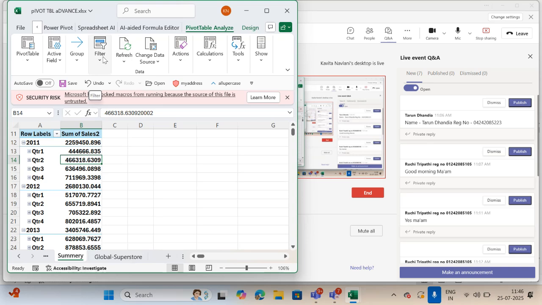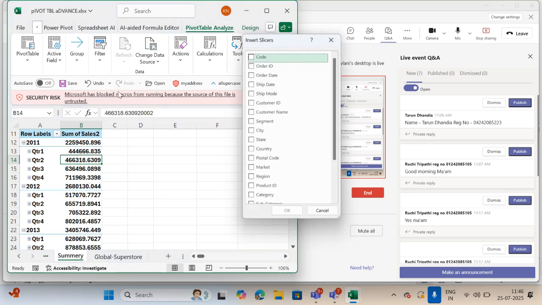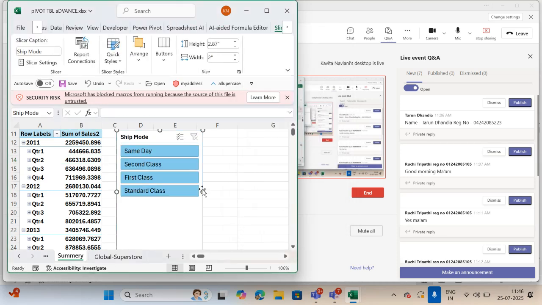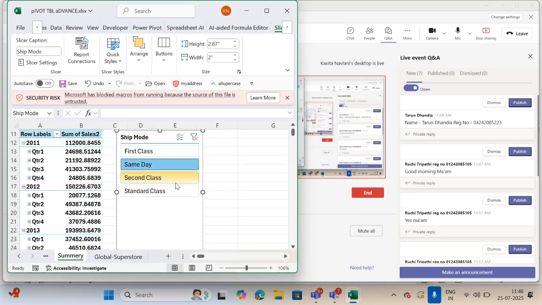Take the slicer from here, filter, then insert slicer and ship mode slicer, then press OK. See, first class, second class, third class, same day. See, automatically the data is shifted now. Please check.